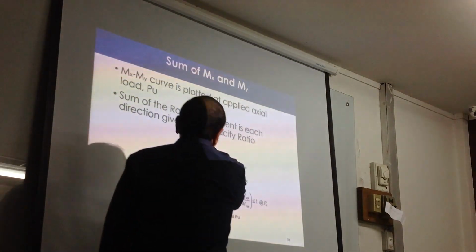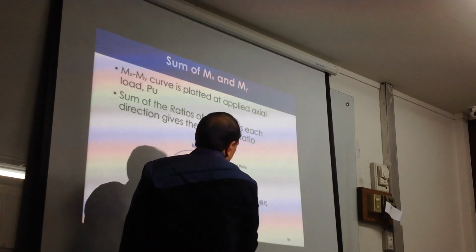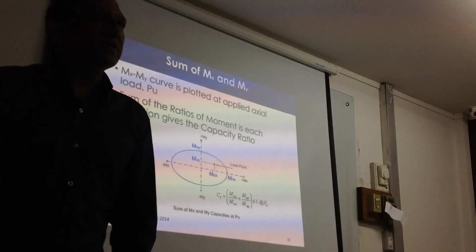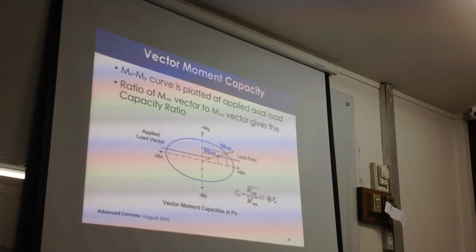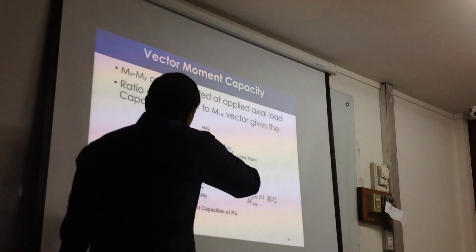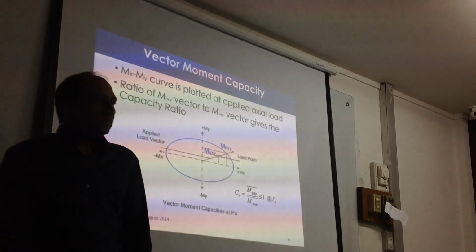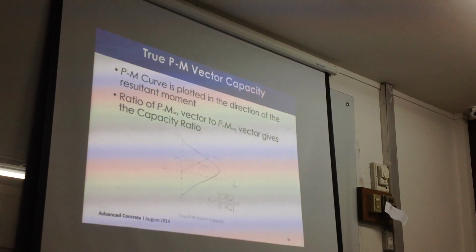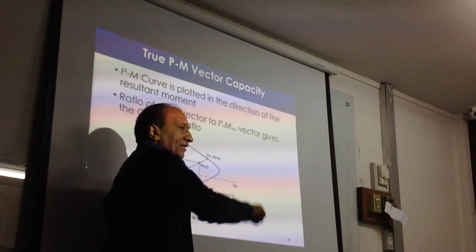So we define them in this way, this point, and then you define this. Some books will give you this one, but this equation is only valid for symmetrical, square, or rectangular sections, not valid for other shapes. Another method is the vector method on the plane for the same constant Pu. This is quite good if the load is not changing, only moment is changing. And this is the most general one, the P-M vector in the 3D space.